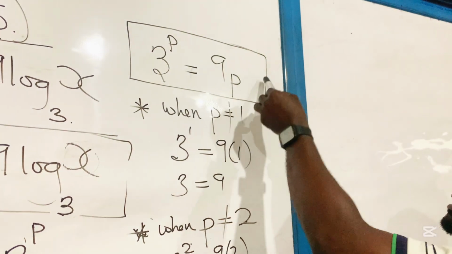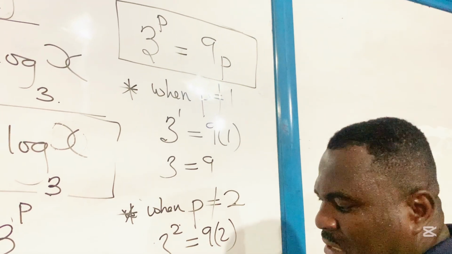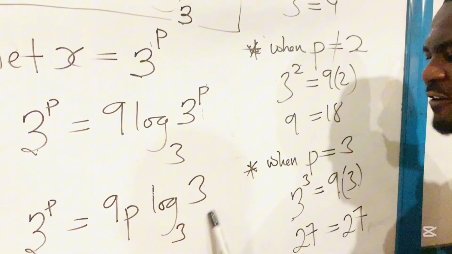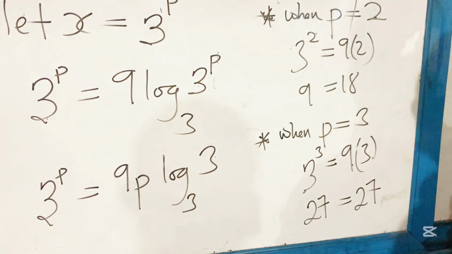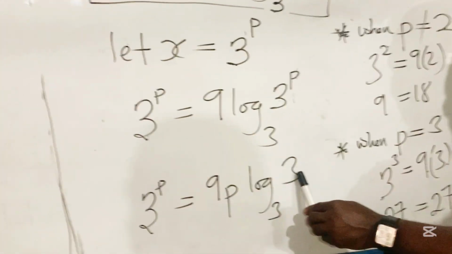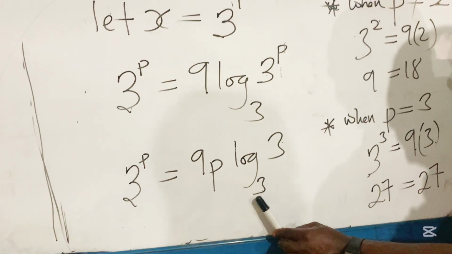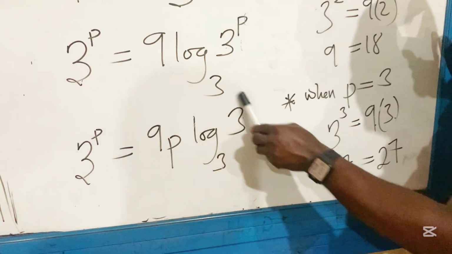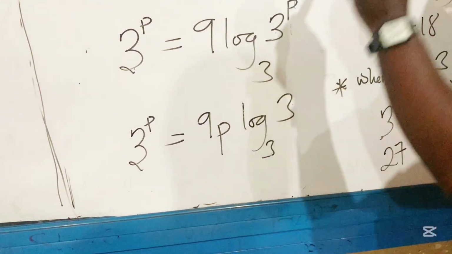Well, where is the log? Because log of a number to the same base turns to 1, that is a property you need to know under logarithm. So log of a number, where the number is the same as the log base, then in the property we say that everything here is 1.